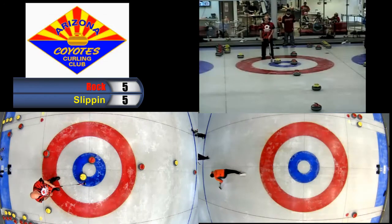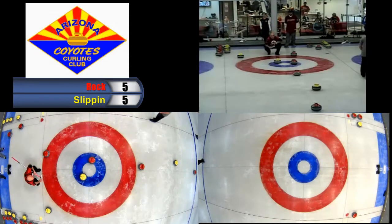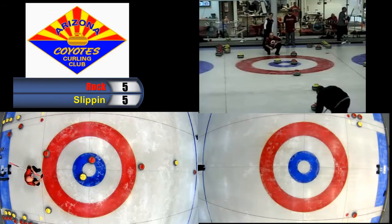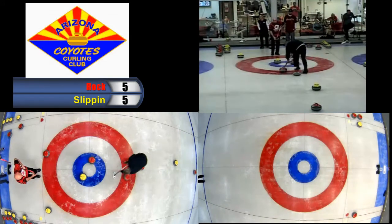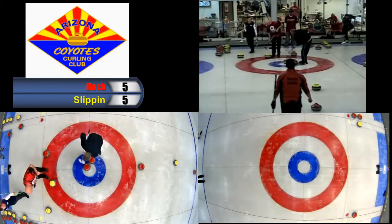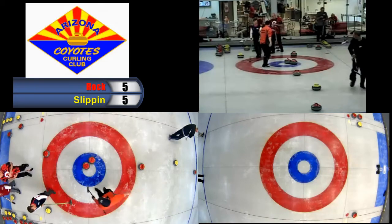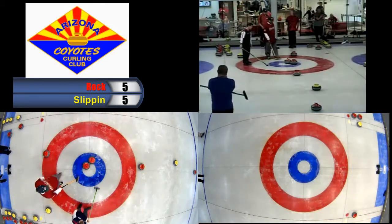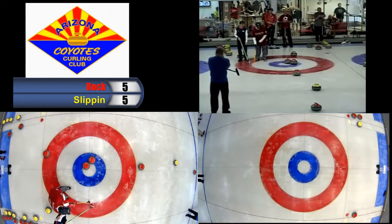And stones away. Looks like he threw about board weight at that, which probably wasn't quite enough to get the rock on that front guard. Oh, he's got around it. Oh, close. Oh, this looks great. He's got it. Oh, what a great shot. And a tuck under cover. Perfect. What a great shot. David really came through there. What a great shot.